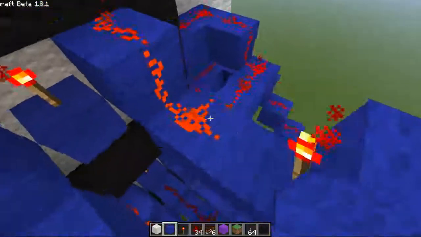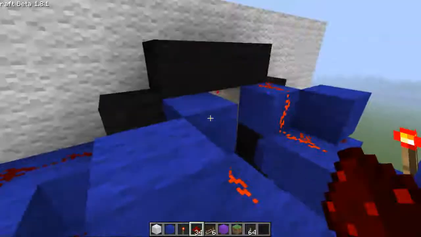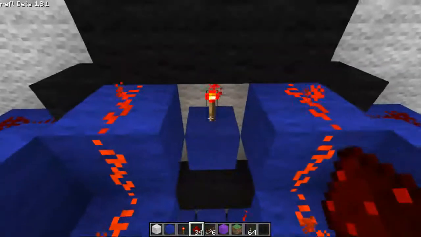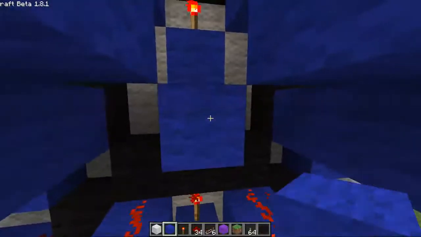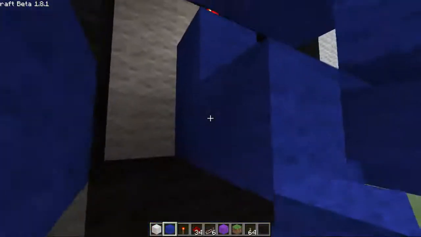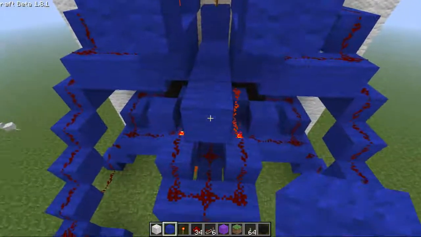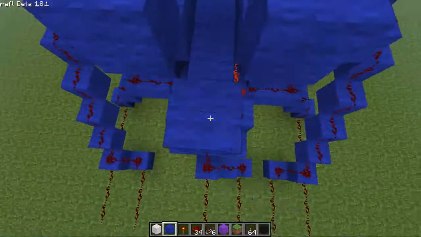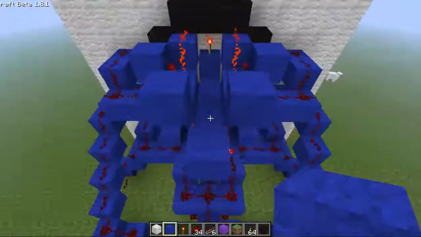So as you can see, I'm doing exactly what I did for the one below it, with the wiring and the block placing and everything. The only difference you might find is in a couple of seconds, where I don't take the block downwards, but I block it off on top. So I think that's what I do. That should be what I do. I usually do that. So yeah.